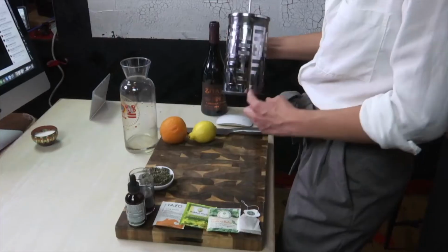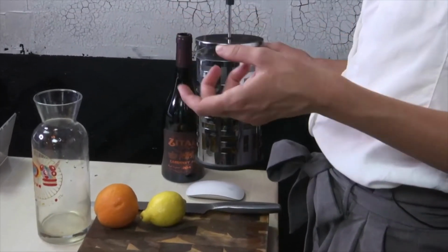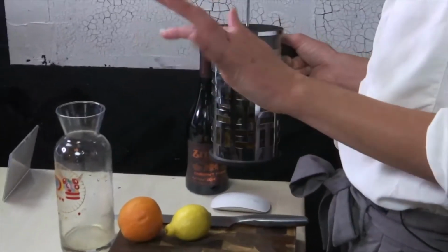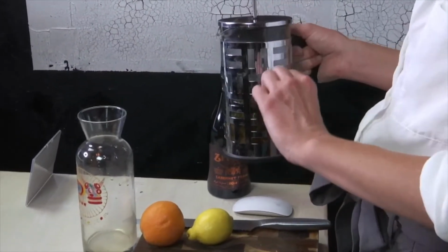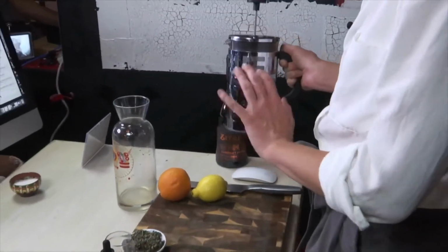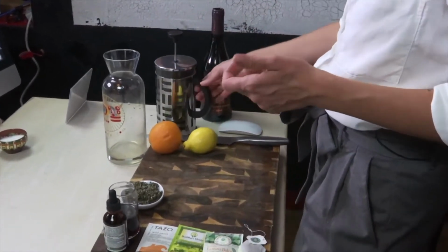So I have one of these, which I've put all of the teas inside to steep, and the amount of water you use is enough to make a cup of tea. So maybe like 7 ounces a cup, and the less water you use, the more concentrated flavor you're gonna get, and the more wine you'll be able to add to it. And if you add a little bit more water, you get a more mellow flavor for the Pelin. So I've been steeping this in the hot water for about 10 minutes. You can steep it for longer to release more of the flavors, or even overnight. But I think for now, we're just gonna do it like this.